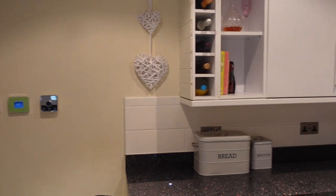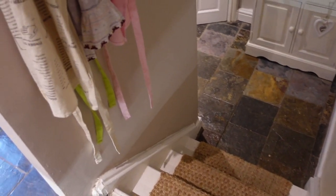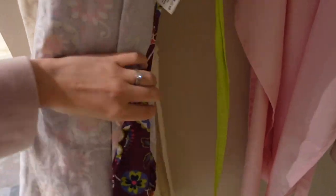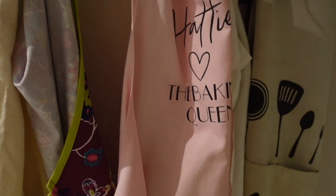I just want to show you where I keep my aprons now. My bungalow is split level with stairs leading up to the kitchen, and on this wall I've hung up all of my aprons, which I love. So I have this one with measurements when you wear it and lift it up; this lovely purple retro design; my favourite - 'Hattie the Baking Queen' which my friends got me; a half apron skirt which is so vintagey and cute; and a Mr. and Mrs. apron set that Paul's friends got us.